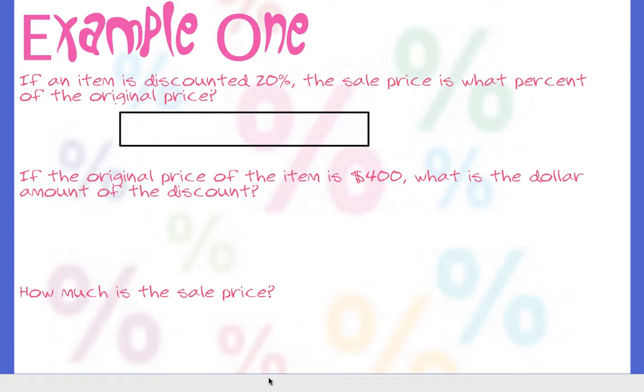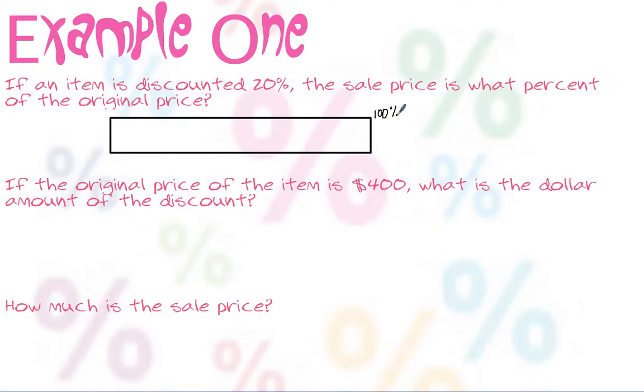So when we make our tape diagram, that tape diagram we said represents 100%, which is the whole. And the whole in this case is the original price. So the whole thing, this whole box, is the original price. And actually I'm going to highlight that in yellow. So this whole thing is the original price. Now I have the discount, which is 20%. So of the whole price, the discount is 20% of it. So out of this whole box, the discount is this much. So the discount is a part of the original price.